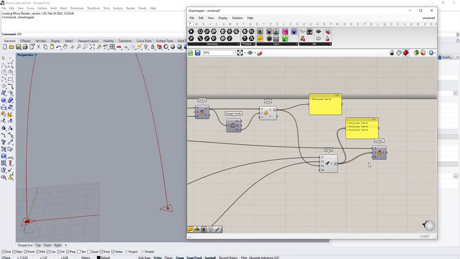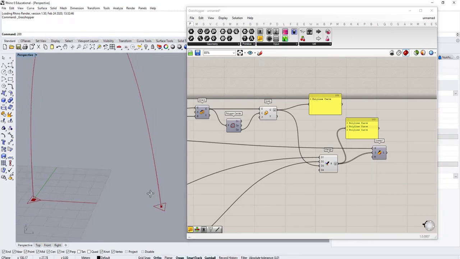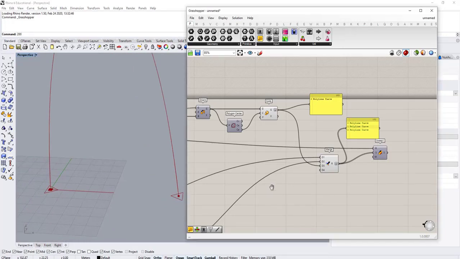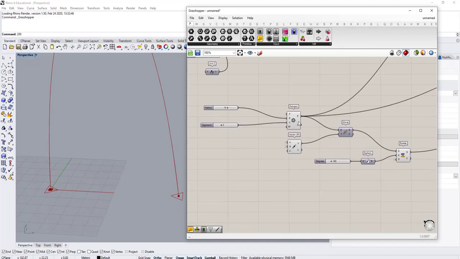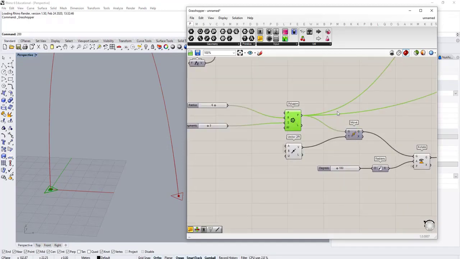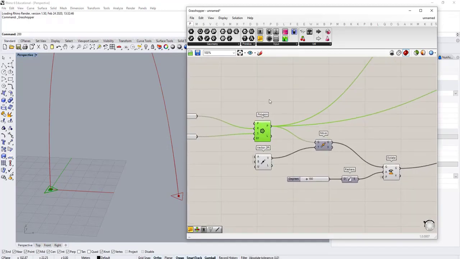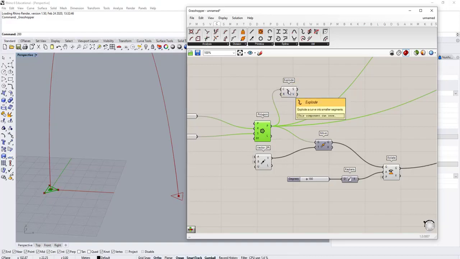Turn off the sweep so we can check this situation. Now go to the first triangle, to the polygon component, and select explode.